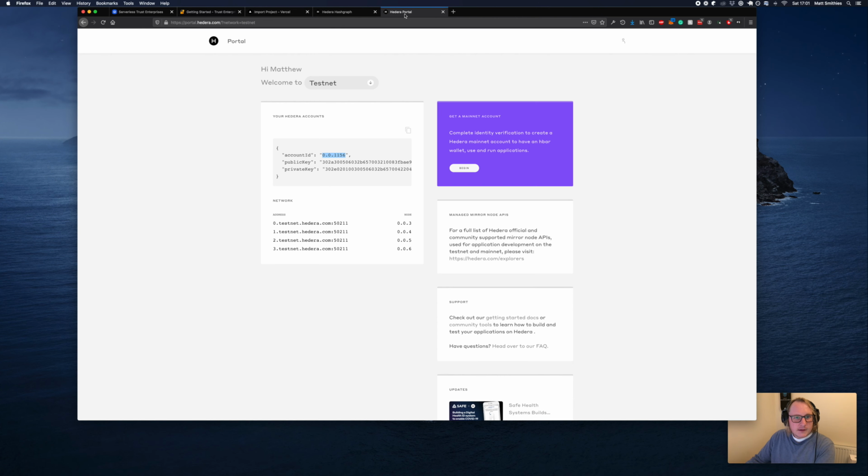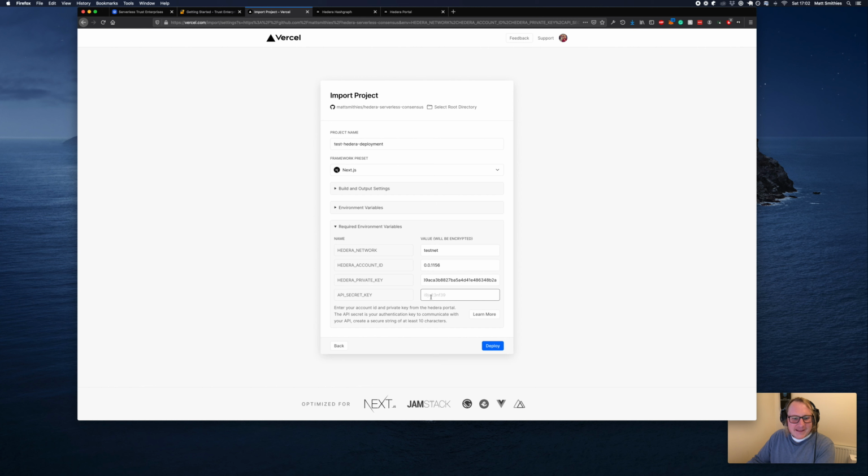The Hedera private key. Now, I can't stress this enough, in real applications, do not share your private key with anyone. But as this is my testnet, I think I'm going to let myself laugh on that one. So now we're going to put this here, and then the API secret key. This API secret key is what you're going to use to communicate with your client. It's up to you whatever you use, but make sure it's secure. What you could do, for instance, is use a password generator and then stick that in there, but you just have to remember what that secret key is. In this case, we're just going to do 1, 2, 3, 4, 5, 6, 7, 8, A, B, C. That's all.